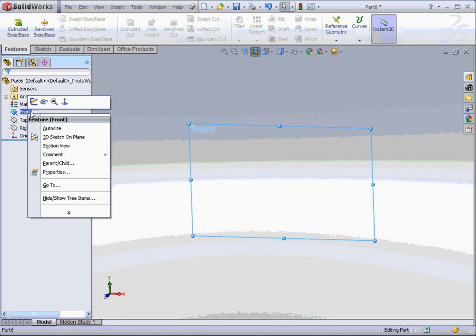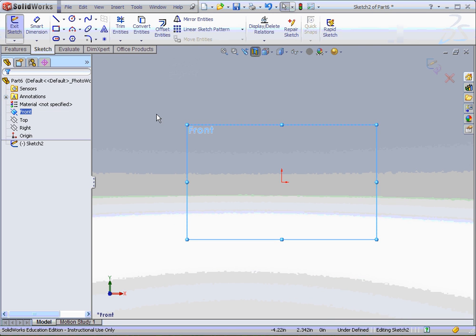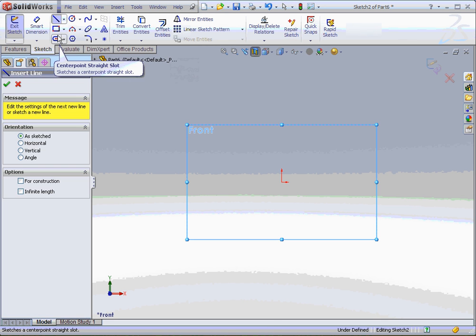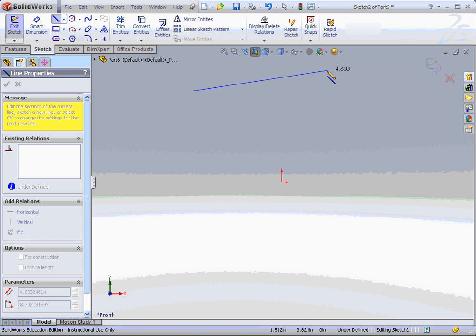I will right click and I will sketch on the front plane. And to create lines, we can just select line and just draw. I selected with the left mouse button and I have not released it.